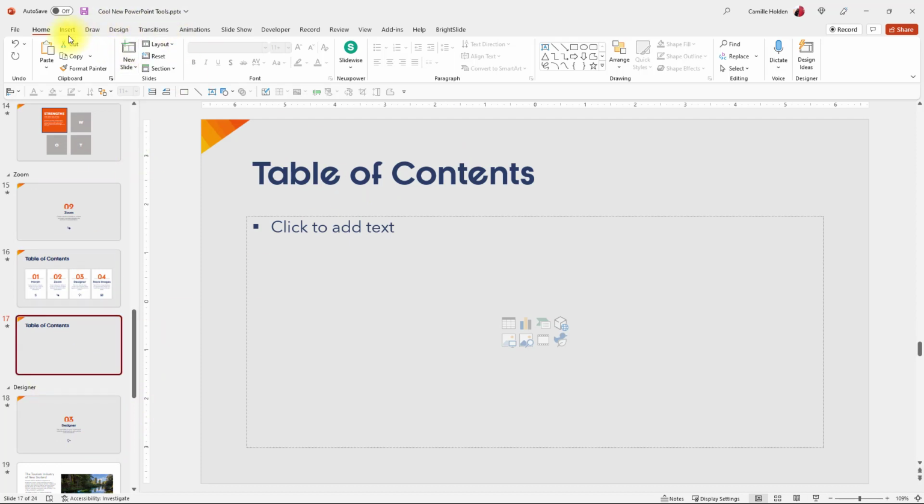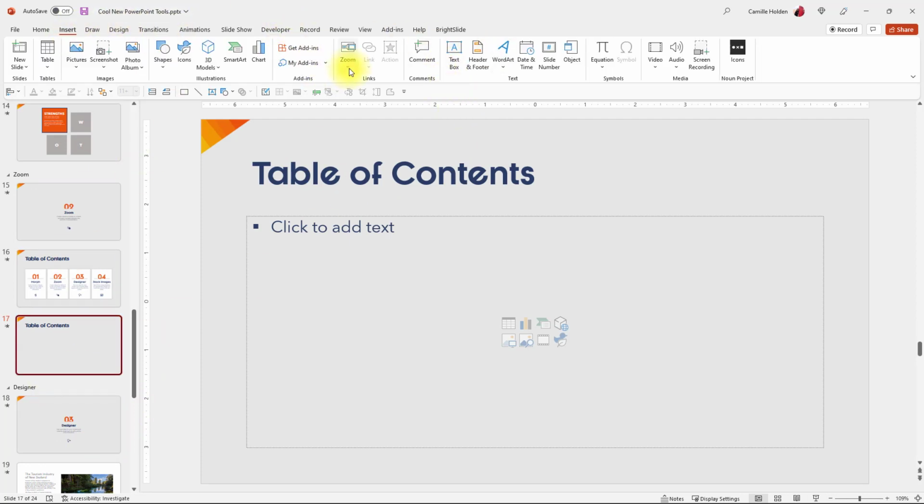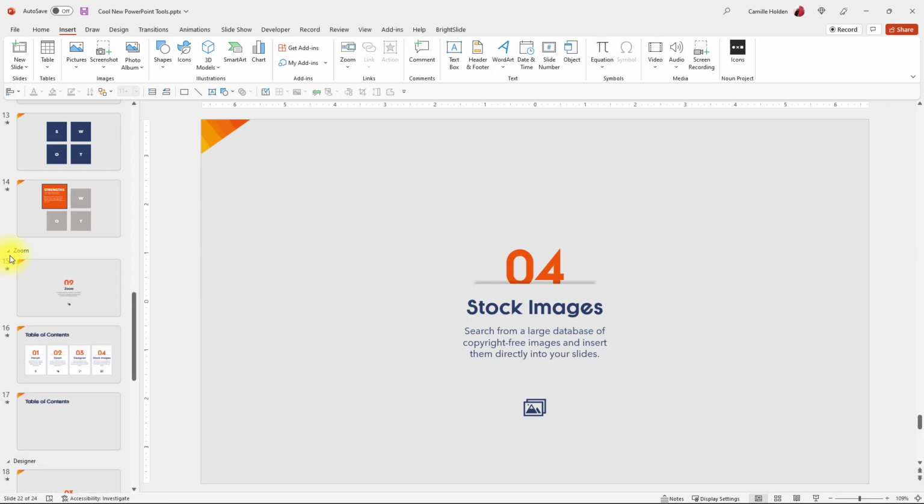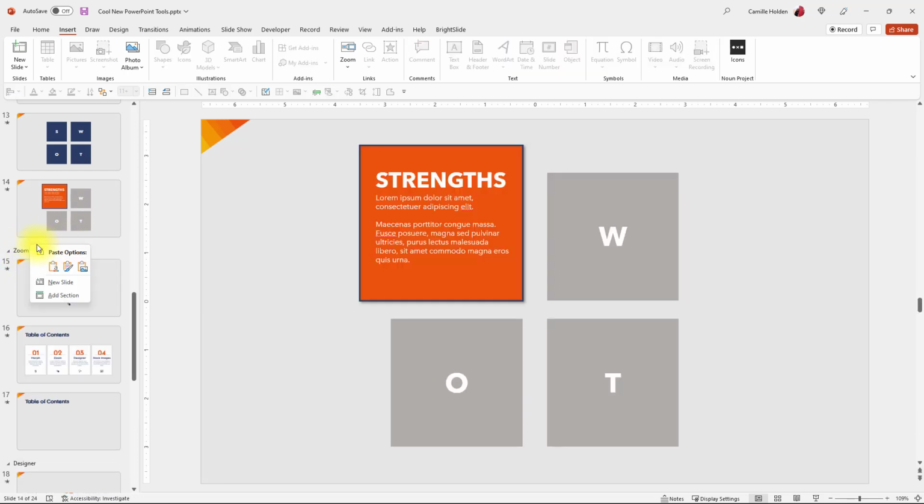If we go into the Insert tab, you'll notice there is a little Zoom feature here. Zoom is misleading and makes you think that you're zooming in and out of stuff, but it's really just going in and out of parts of your presentation. So if you have a blank presentation, you most likely will have section zoom grayed out. That's because section zoom uses sections. These are sections in PowerPoint. These are sections I created. It's very easy to create a section. You just right click anywhere in this gray area and say add section, type a name, hit okay, and it will create that section for you.